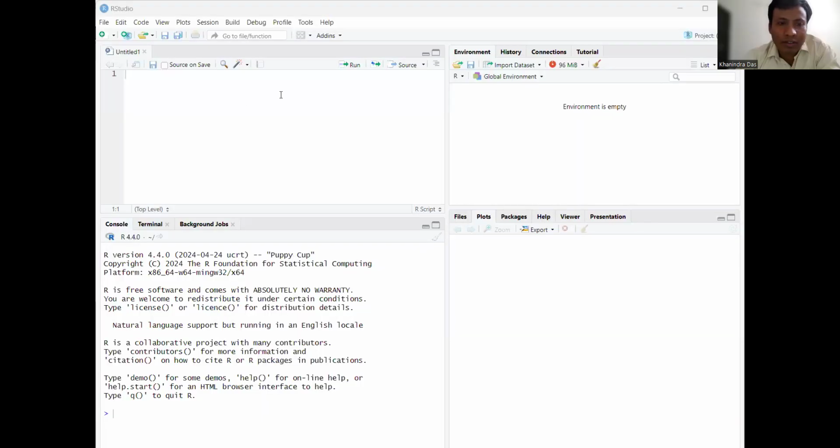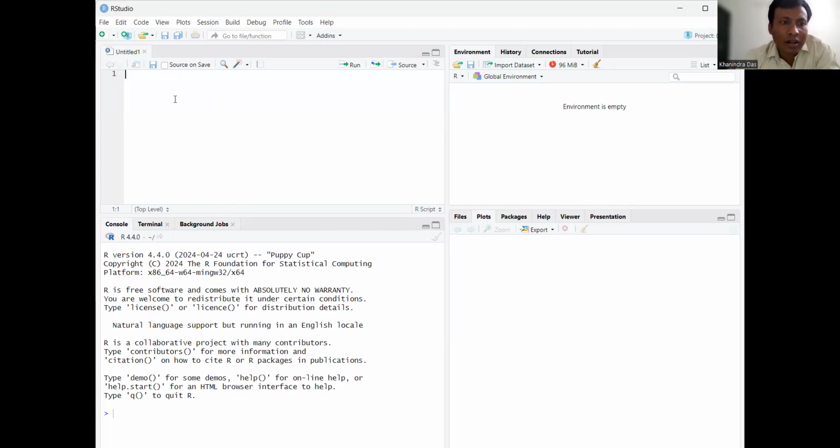Once you open RStudio, its look and appearance is something like this. So here you have 4 different windows. The console is here, in the left lower corner.